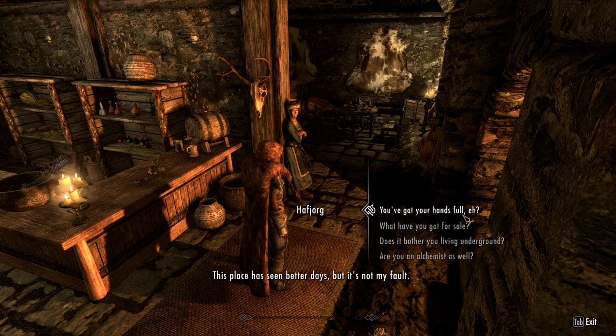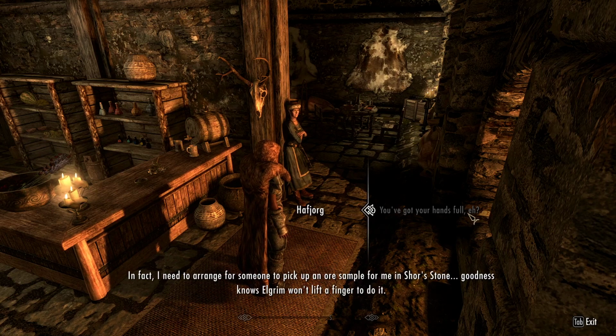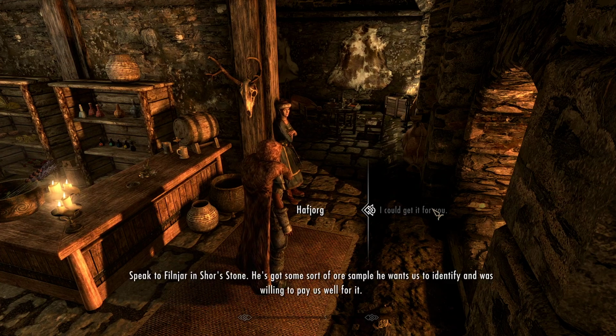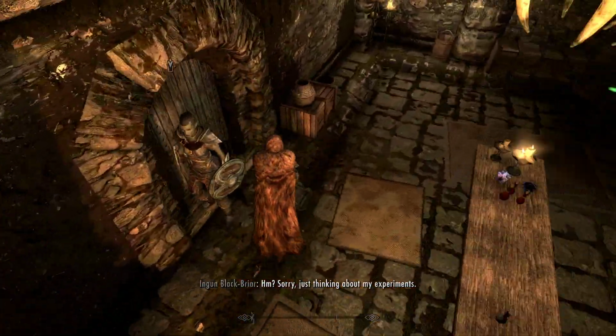This place has seen better days, but it's not my fault. All right, you've got your hands full, eh? I swear if I wasn't around, Elgrim would forget to eat his meals. How we make any coin at all is beyond me. In fact, I need to arrange for someone to pick up an ore sample for me in Shor's Stone. Goodness knows Elgrim won't lift a finger to do it. I could get it for you. You would? Oh, that would be wonderful. We're heading that way anyway. Speak to Filnjar in Shor's Stone. He's got some sort of ore sample he wants us to identify and was willing to pay us well for it. Interesting. Be careful. The road to Shor's Stone could be dangerous. It probably is.